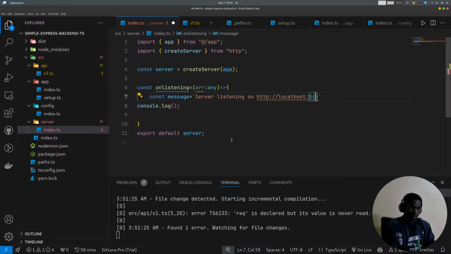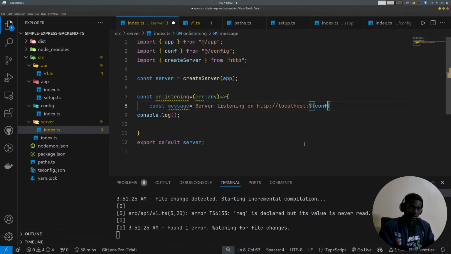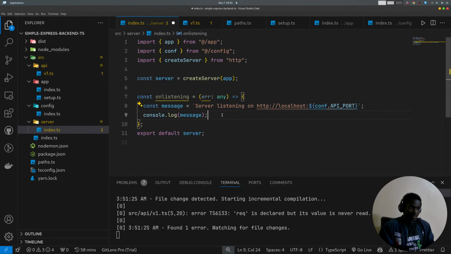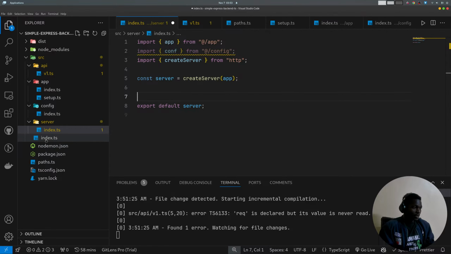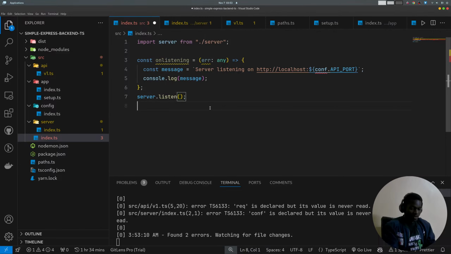Then now we can import our config. Config dot API port. So with that, we can pass the message here. Then now we can come to the index. Then we have our on listening.